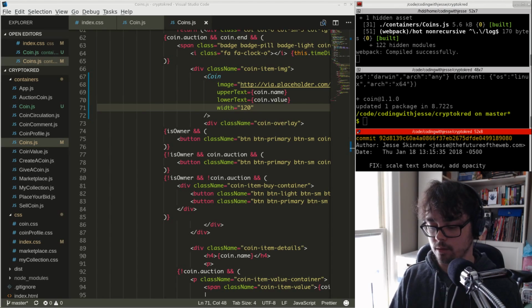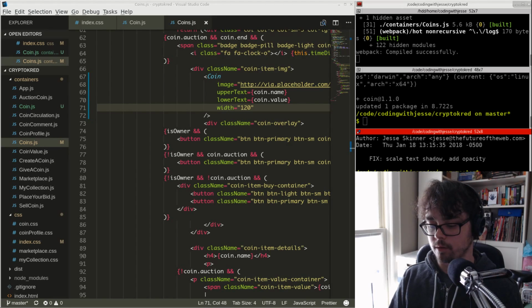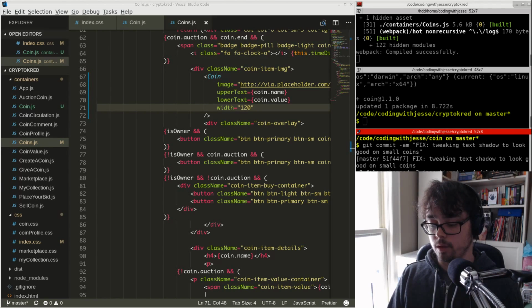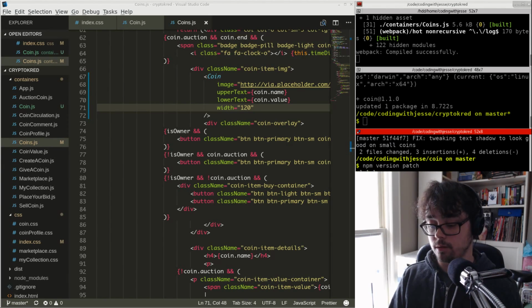So I'll just say fix tweaking text shadow to look good on small coins. Do an npm version patch, and I'm at version 111. Hopefully we can keep it at that, because I don't know. Cool. Git push tags.